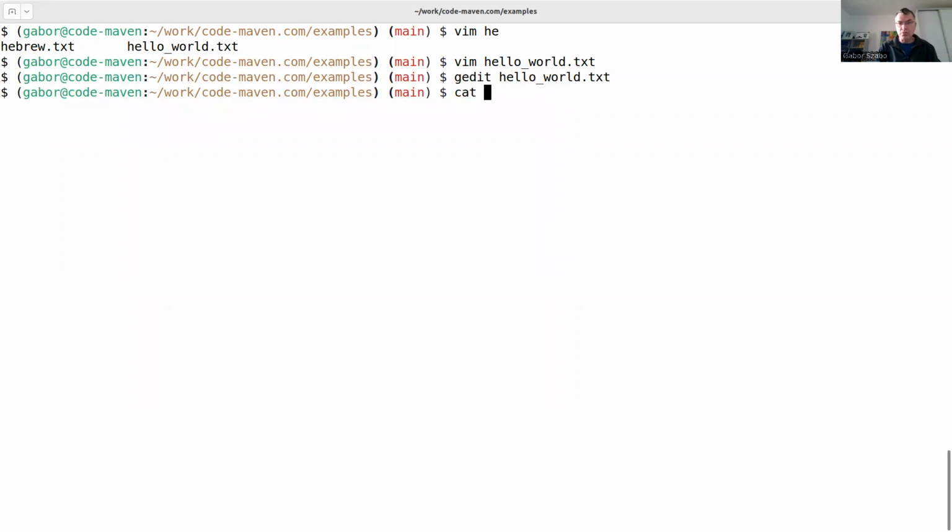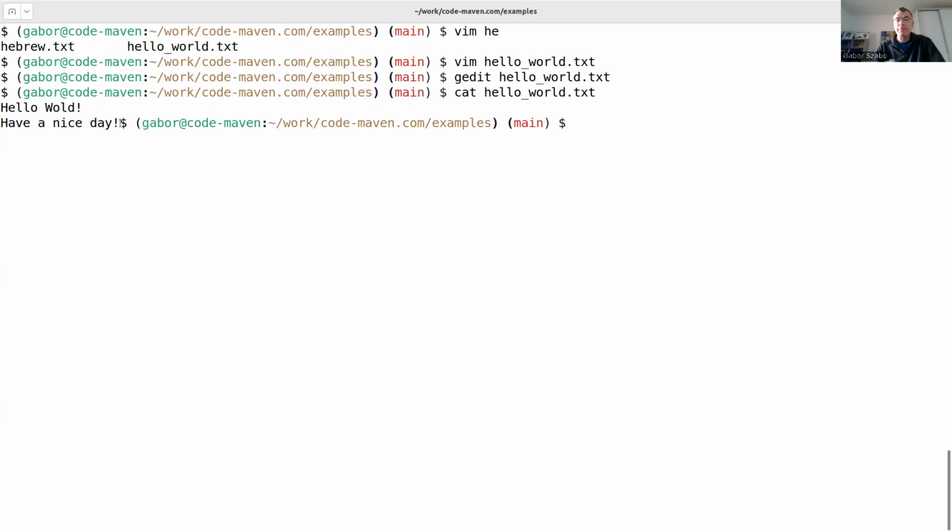There is also this cat command on Linux that I could use that would just print out the content of the file, and you can see the first line, the second line. The prompt is immediately after the end of the second line. It doesn't go to the new line. Doesn't matter in this case, but that's how the file is saved. By the way, if you're using Windows, then instead of cat, you would use the type command. You would say the word type and the name of the file, and it would show you the content of the file on the command line.